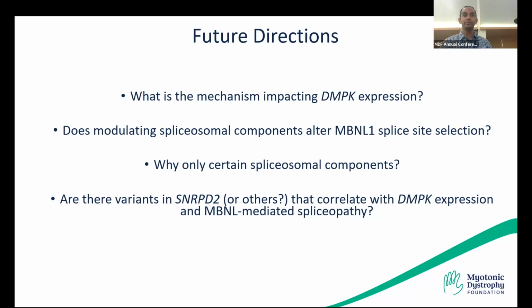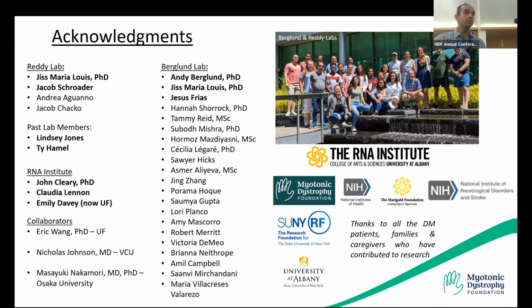We tested other ones. There may be others, but not all of them seem to. And finally, we're interested in whether there are any variants in SNRPD2 or other spliceosomal components that may potentially correlate with DMPK expression and/or MBNL-mediated spliceopathy. So I'll end there and just move to my acknowledgements.